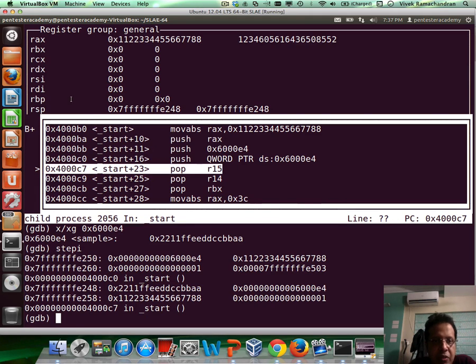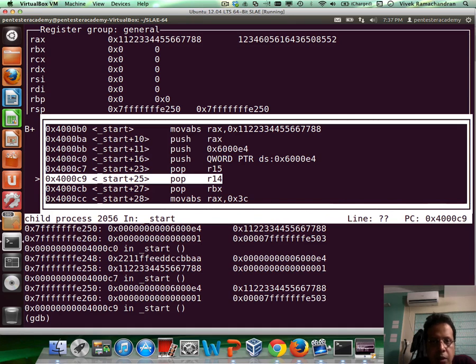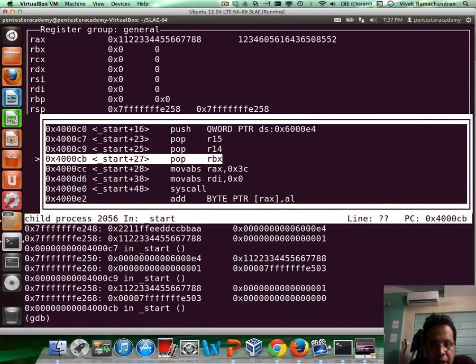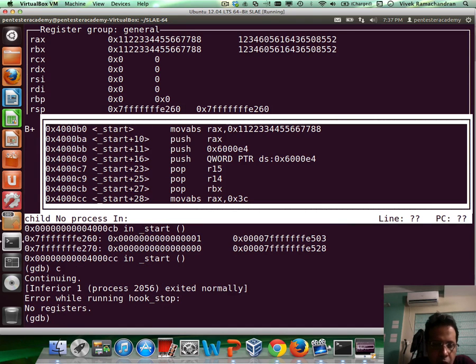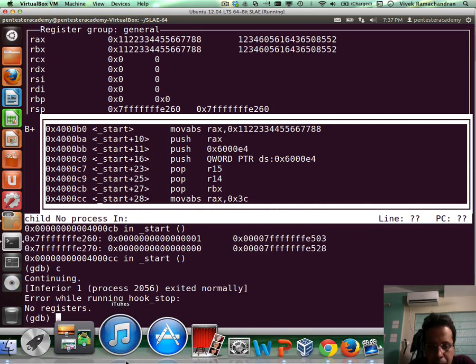The first is in R15, and this would be the value which would go in R15. The next one would go in R14, and the final one in RBX, which we can clearly see in here, right? And after that we pretty much have the exit syscall, which ensures that the program exits normally.